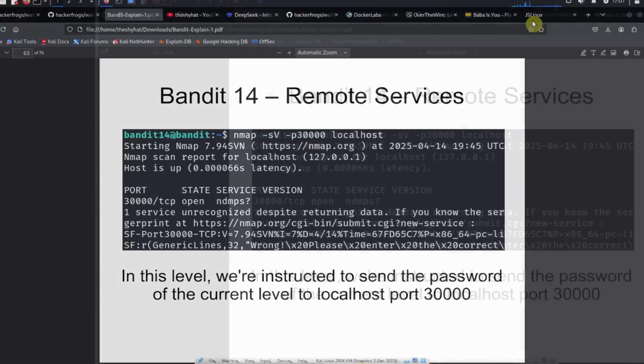Back at our terminal here, now that we've logged in, we can give this command right here. It's going to be the nmap command. We're going to specify a port, and the port is going to be 30,000. And we're going to specify that we want to get the versioning information for whatever service is on the localhost machine. Localhost means your current machine, and in this case, because we're logged into the Bandit CTF server, it's the Bandit CTF server machine.